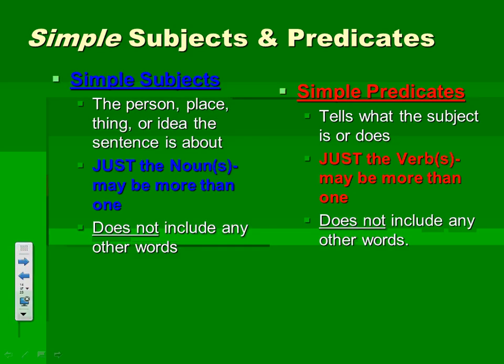All right, we just went over complete subjects and predicates. That's our Jackie Chan, hiya, chop the sentence in half. When you do simple subjects and predicates, did any of you play the game Operation when you were kids, where you had to use the tweezers to pull out the organs out of the game? That's more what you're doing when I ask you for simple subjects and simple predicates. Whereas before, we were taking the entire half of the sentence. For simple subject and simple predicate, we are just pulling out certain words.